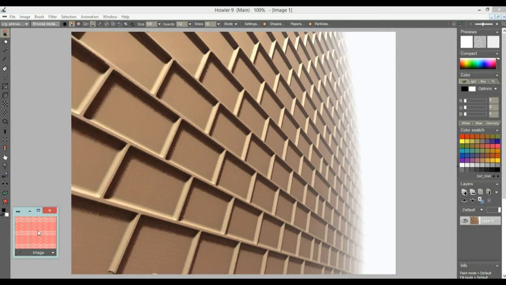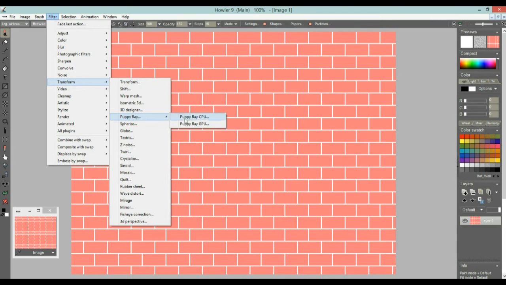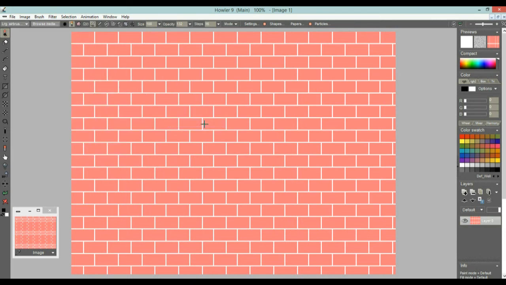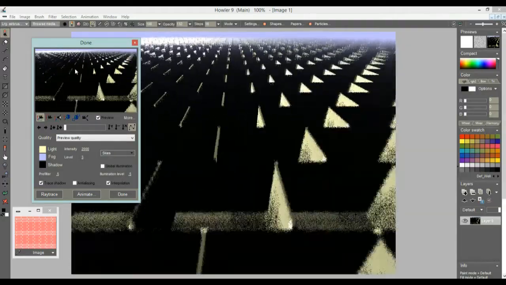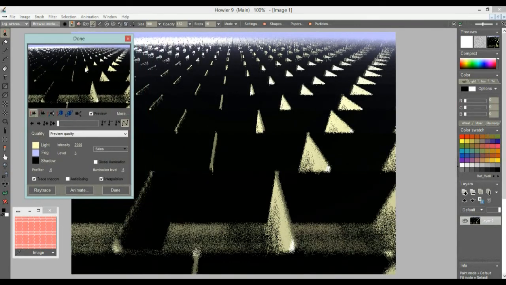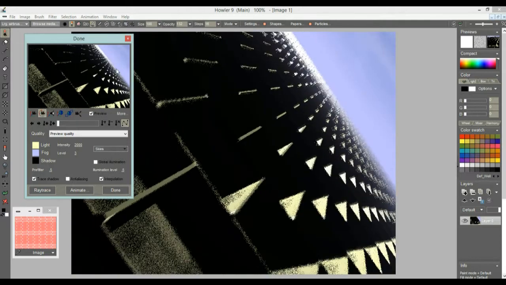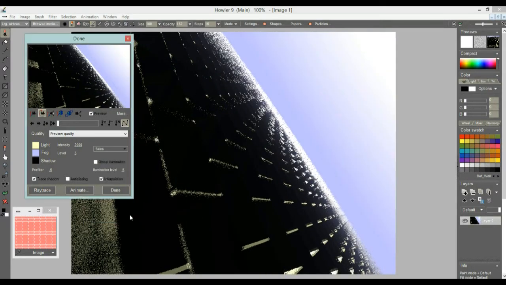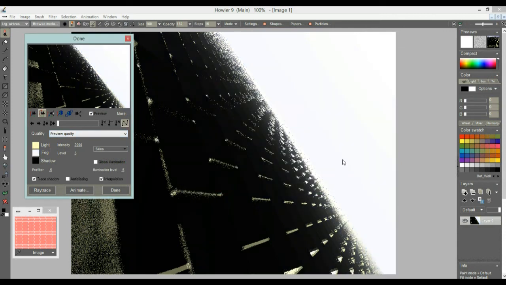There you go. Now this time, let's load the same pattern here and get the transform Puppy Ray, and this time we go to Puppy Ray GPU. Now the two are separate modules, so they don't share the transform settings. The interface also has changed a little bit. We may see similar changes in the CPU version, I don't know when, but here we have a slightly larger preview, and most importantly you can see that as I'm navigating through it, it is immediately rendering it full-blown in the entire image as well. So if I'm rotating here, changing the angle, changing the sky, changing the color of the fog, all of those things I can see immediately in the full screen preview.